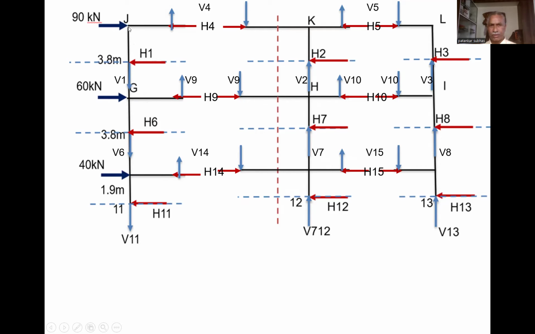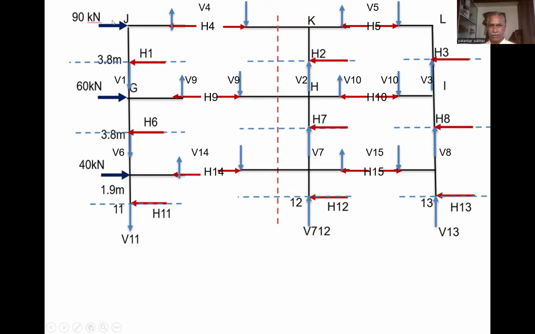So when we consider the joint J, we know the moment at J for the column. So what is the moment at J to K? When we take the summation of all the moments about J equal to 0, we get the same answer but in the opposite direction. So the moment is clockwise at J to K, equal to the moment in the column J to G. In this fashion we can find the moment in the other columns as well as other beams.